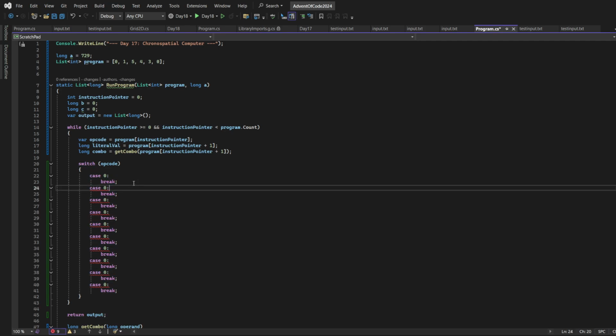So it will be 1, 2, 3, 4, 5, 6, and 7. We had 7 opcodes.